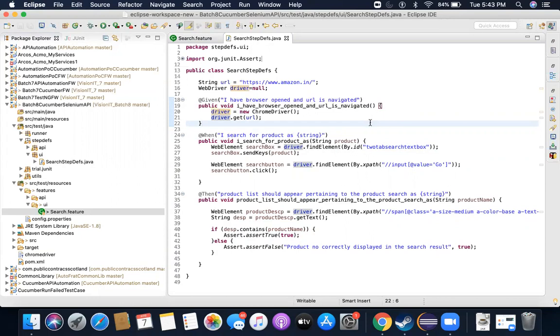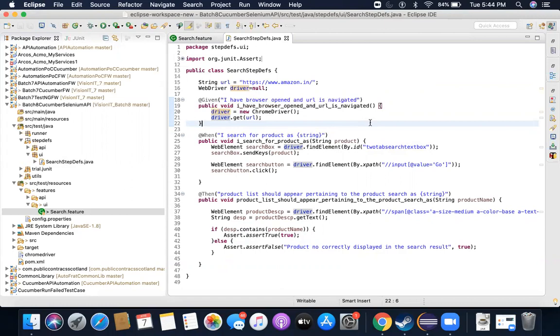Now in Java, there is a very popular implementation of this object repository, and that is called the page object model. The page object model is widely used across nearly all automation projects, and its whole and sole idea is to keep your objects divided across various pages, and each page represents a Java file.